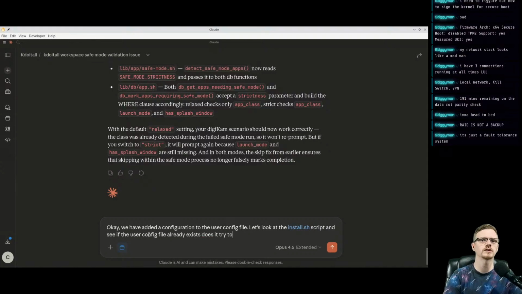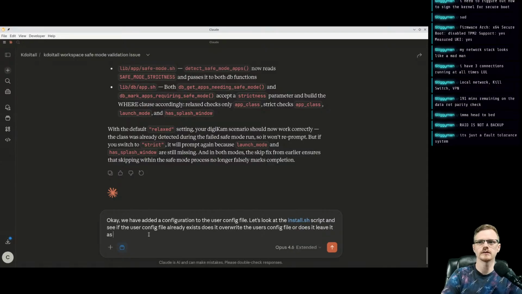Does it try to overwrite the user's config file, or does it leave it as is?